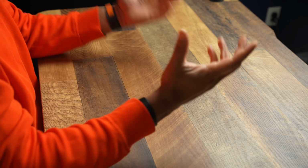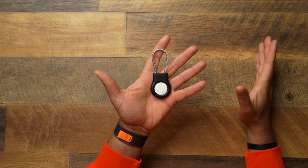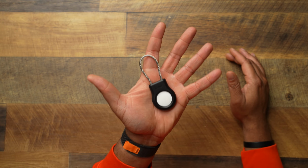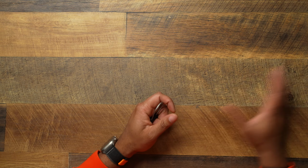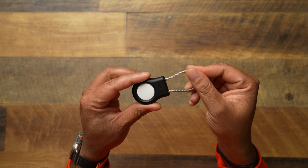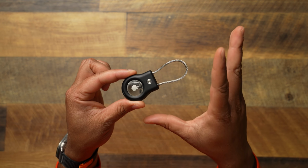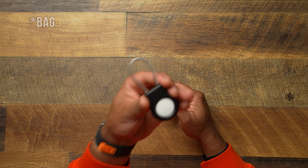All right, so since we just got finished talking about the two most expensive products in my bag, I like to keep AirTags in everything, especially going to be my backpack now, since that is going to be my tech bag. AirTag has to be in them in the event that I get disconnected, taken away from my bag. I know where it's going on because I will have my iPhone on me. And another thing is going to be this Belkin lock right here. Now, I love this thing right here. I was looking for something because I don't like just throwing a naked AirTag in my bag with no type of way it can easily get tossed out if somebody was to find my battery. So I like this.